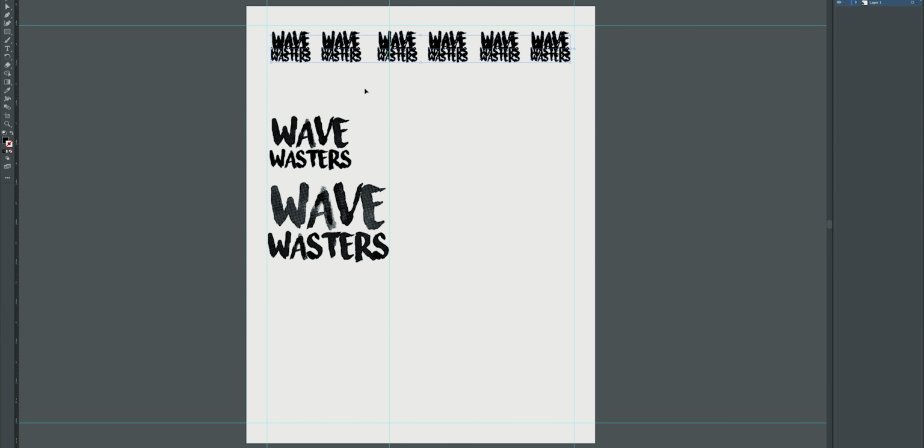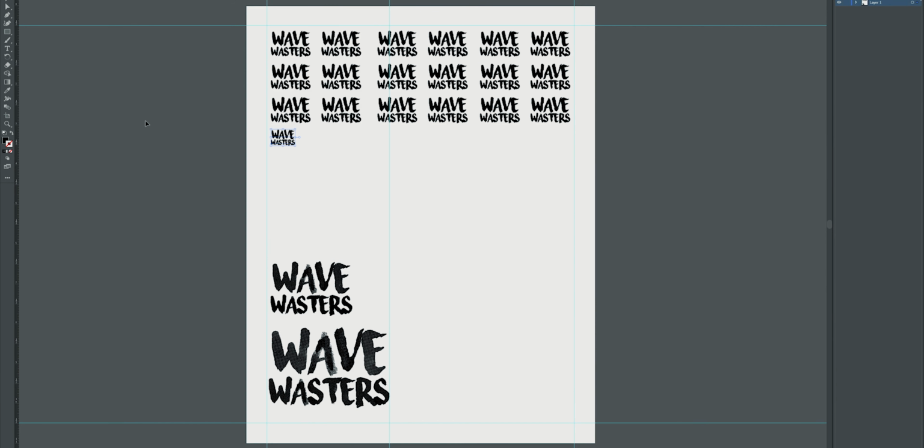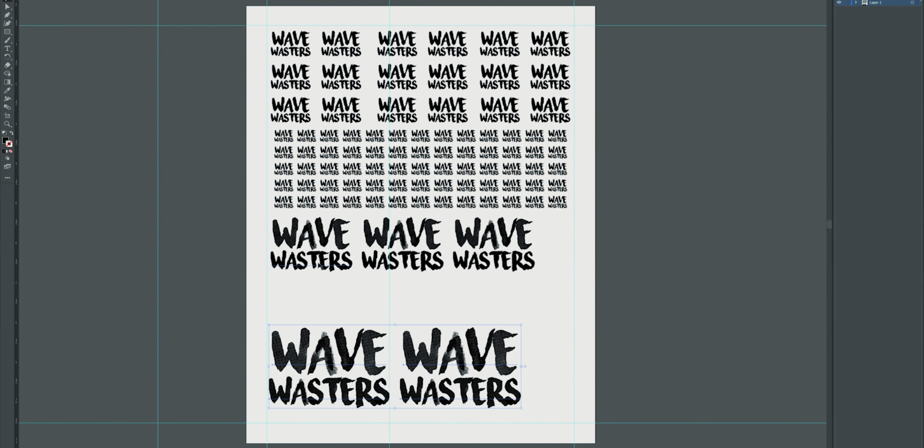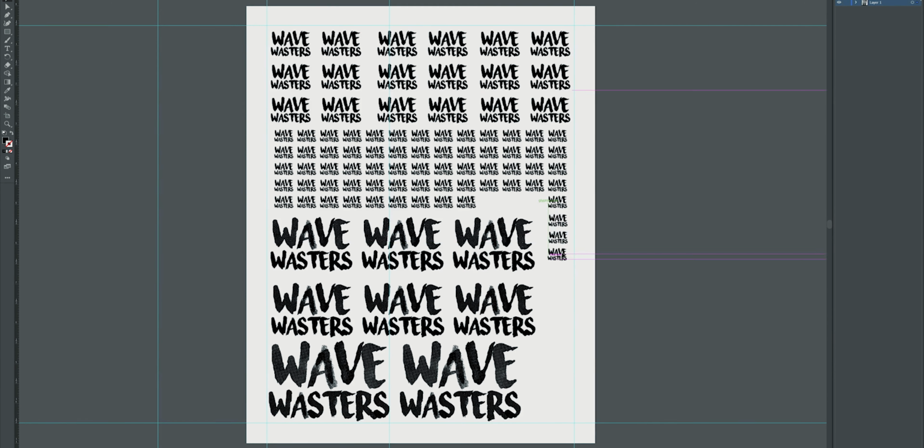I'm going to do a couple different sizes, so I have different sizes for different projects. I'm also going to make sure that I have a nice 1/2 inch border all around the sheet of paper. And then I'm going to save this as a PDF. So now that we have our file ready, we're going to load this up into our printer.